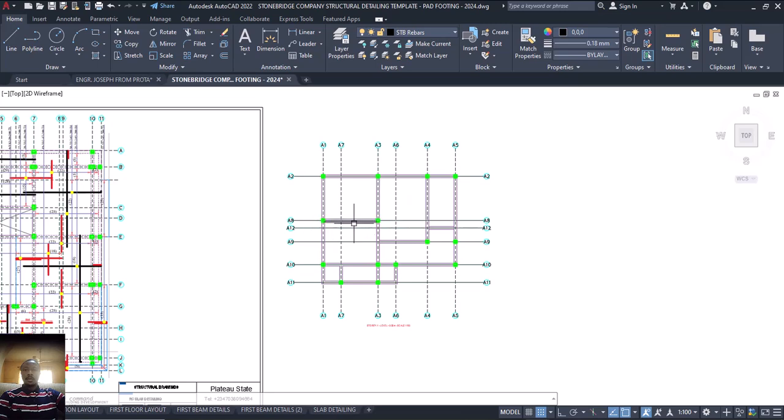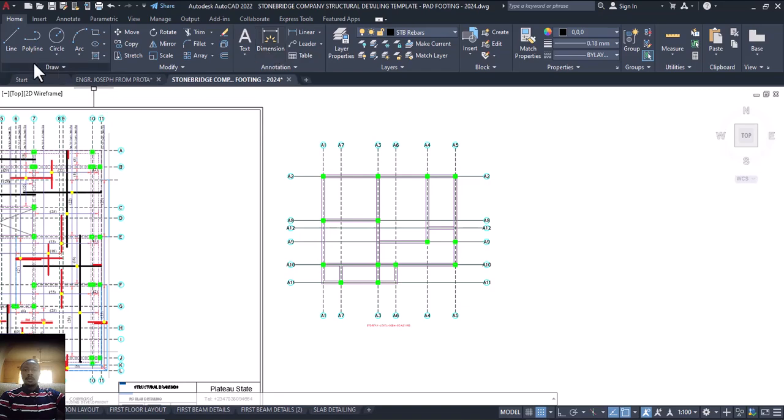Is that okay? I have two options. It's either I put my reinforcement from here to this point, and my call out of that reinforcement will be from this place like this, and another one from here like this to this place, and this one like this. But for me, I want to pick this section like this, then pick this other section like this, and pick this section. Is that okay? So that is that. It's left for you to choose.